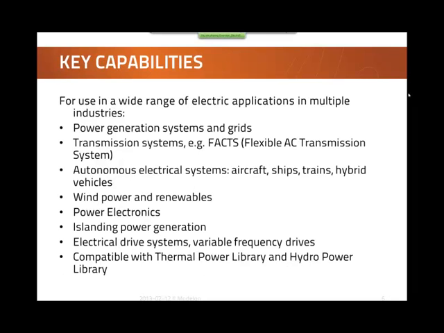So key capabilities, it's basically what applications we can use EPL for, and there's a wide range of applications in industries connected to electric power generation and grid connections. We can also use it for transmission systems and also for autonomous electrical systems on board aircraft, ships, trains, vehicles, etc.